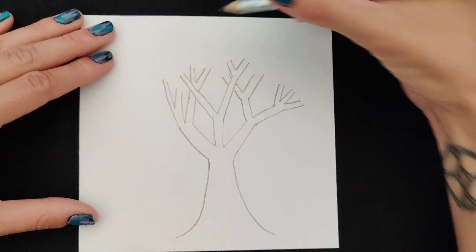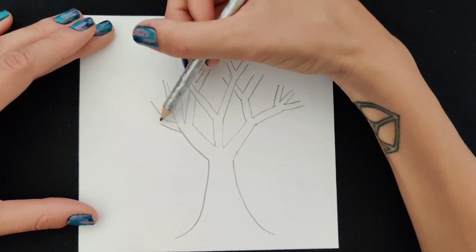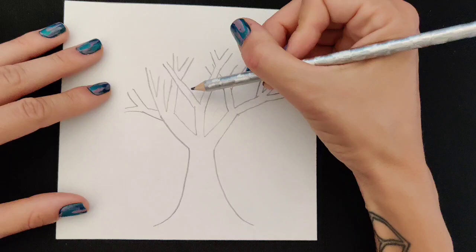If you need to add more branches, if you think that maybe it's missing something, you can always add branches on the sides or in between.